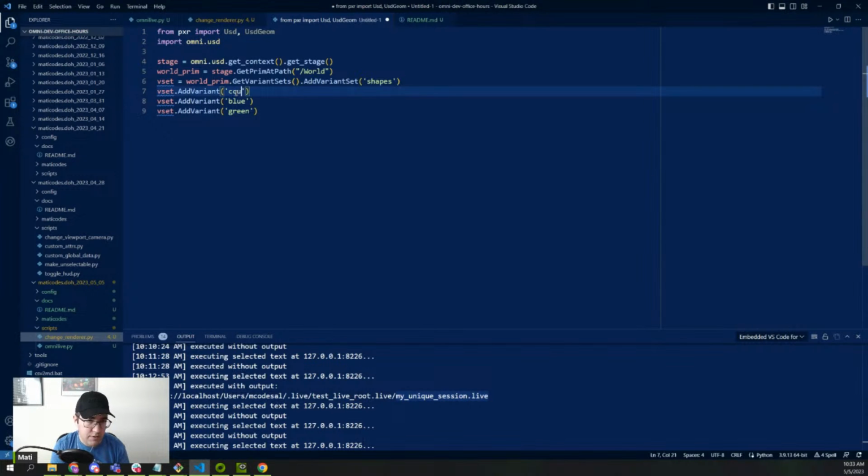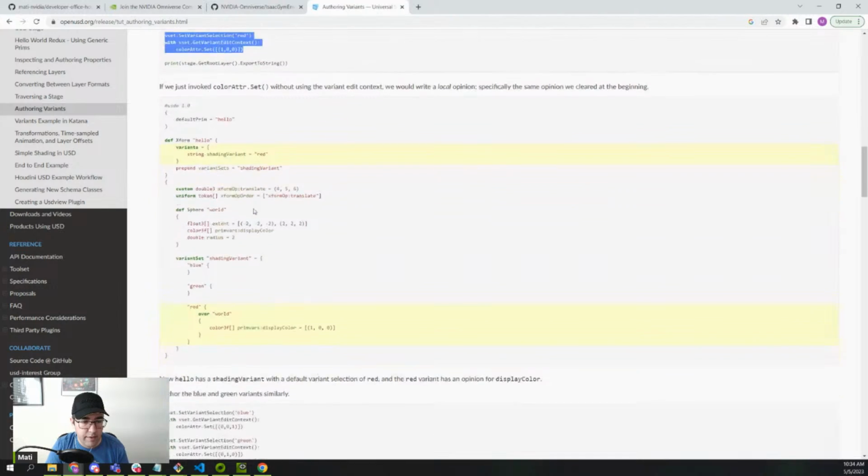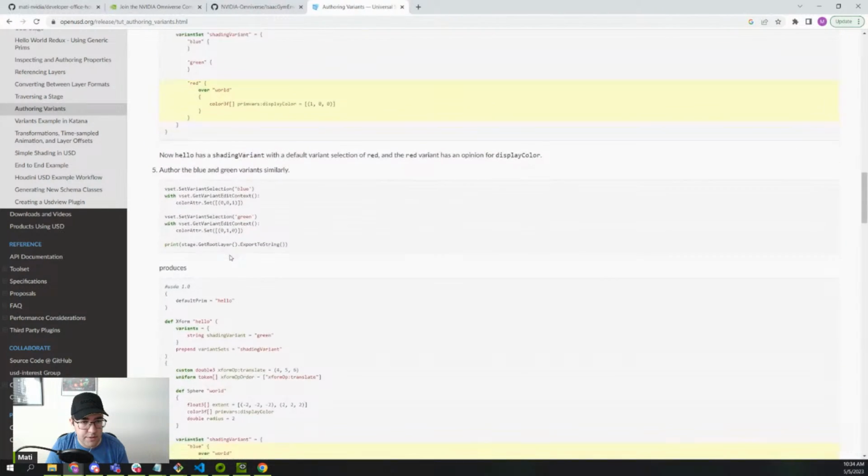I'm going to do cube, sphere, cone, and then we're going to select a variant set, do our work in it, and that's all I think I need to refer to for this.